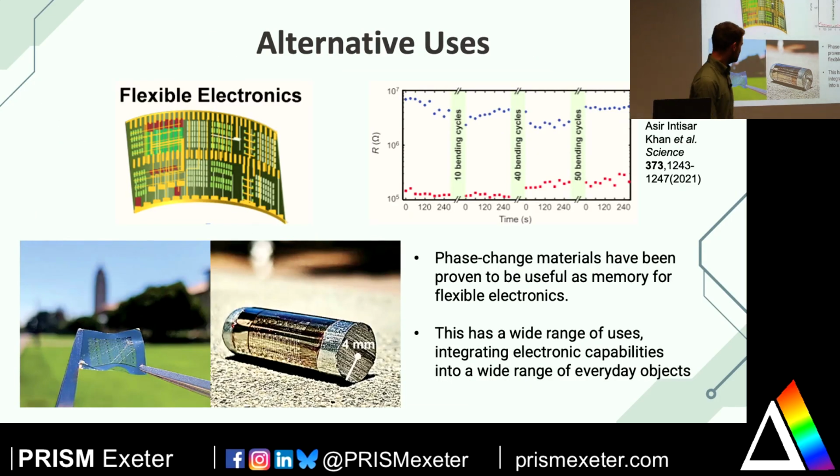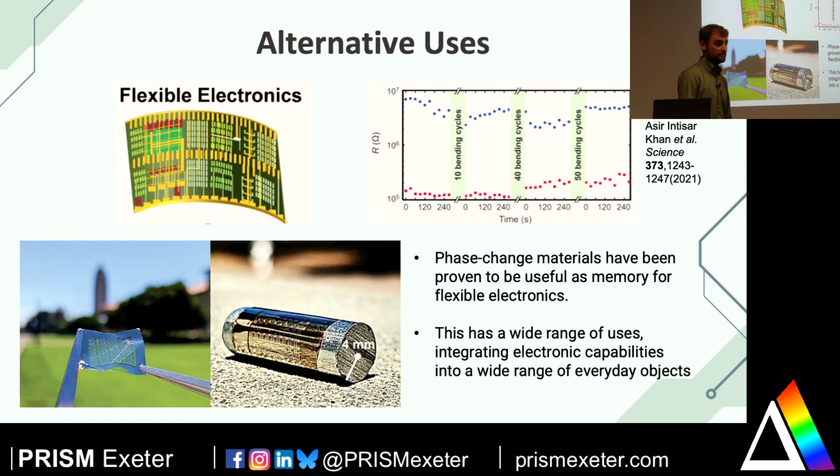So this leads on to more of the thing that I've been doing, which is looking at flexible electronics. This is essentially electronic devices and circuits that are printed on bendable surfaces. You can see in the bottom right here, we've got a flexible substrate, and they've built memory devices on top of that.